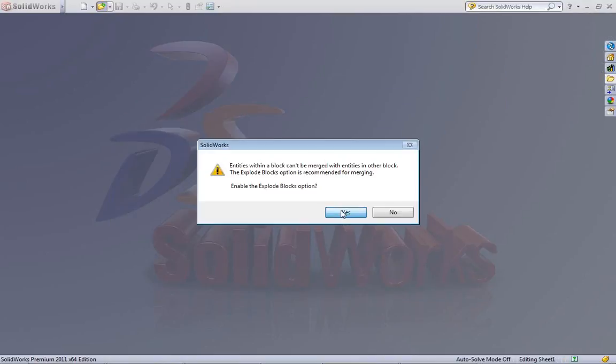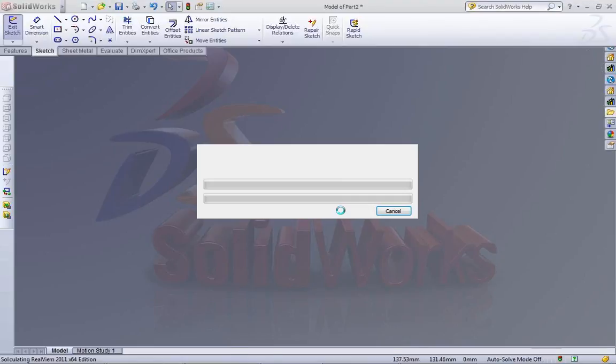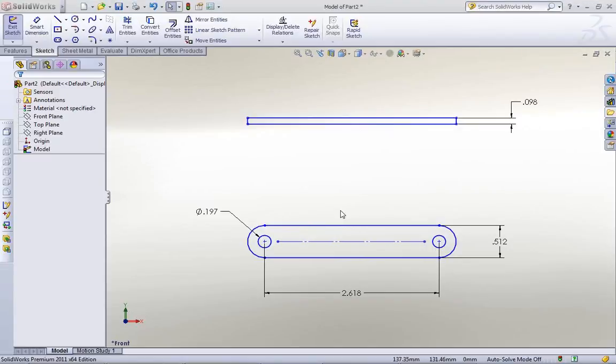It warns me that there may be some blocks in here. Go ahead and explode them. Because what it does is it just creates a sketch on our front plane. You can see on the bottom left there, the positive XY plane, basically. And it put in dimensions, it put in SolidWorks entities. You can see they're all in blue, which means there's some underdefined, and really what it is, is the placement in space.